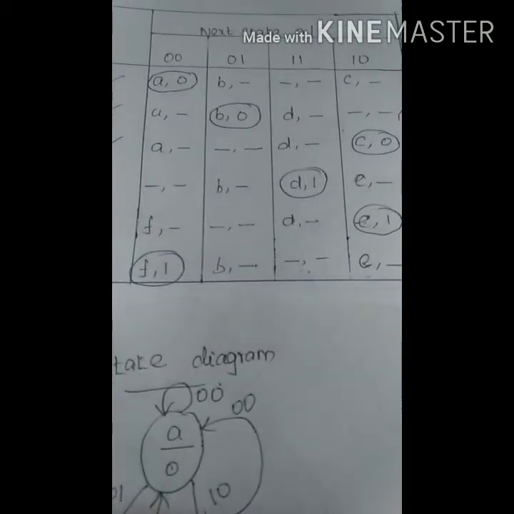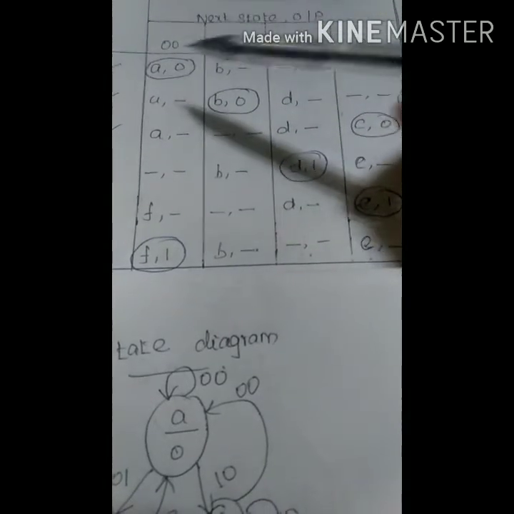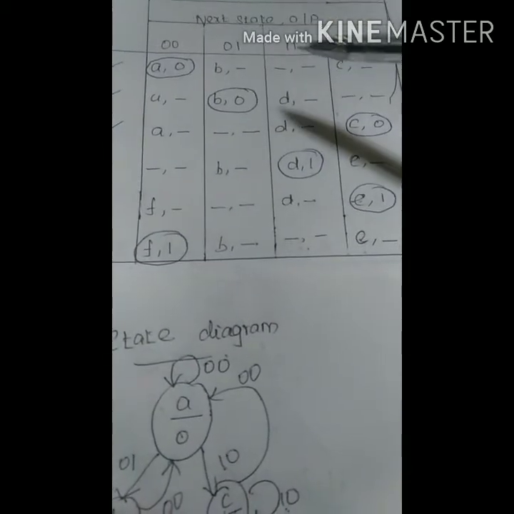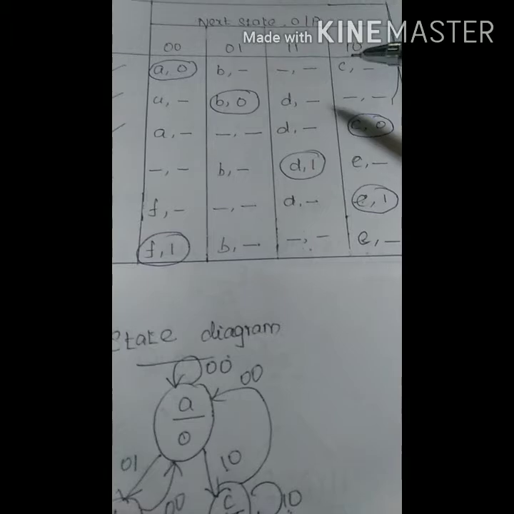And we got inputs X and Y. For the two inputs we got 4 possible combinations, from 0 0 to 1 0. So the order is 0 0, 0 1. It is not 1 0, but it is 1 1. Why? Because only a 1 bit change is allowed in asynchronous sequential circuit design. So instead of 1 0, we are writing 1 1. The same method is followed for the K-map. So 1 1, then 1 0.